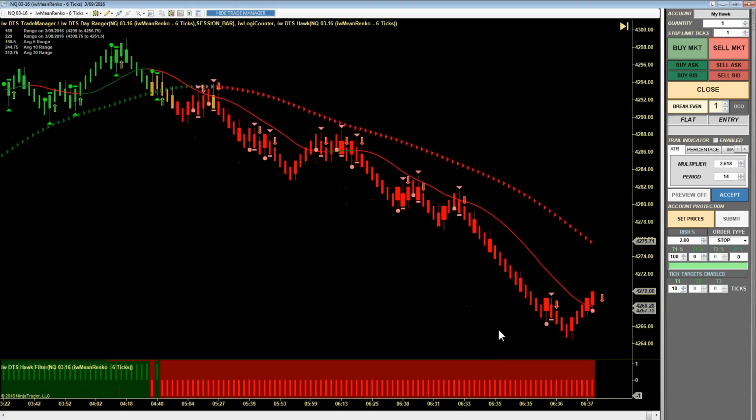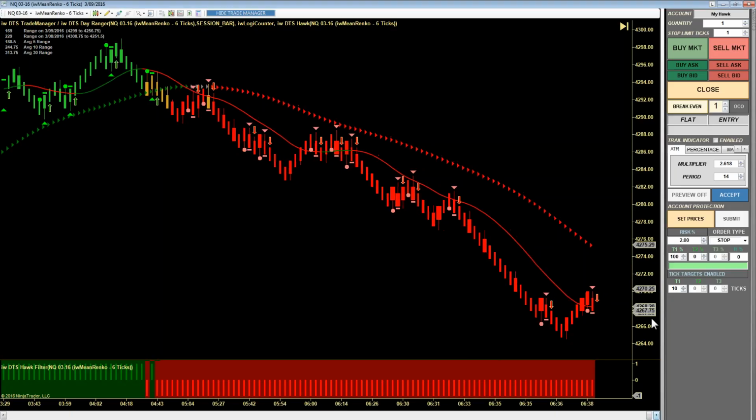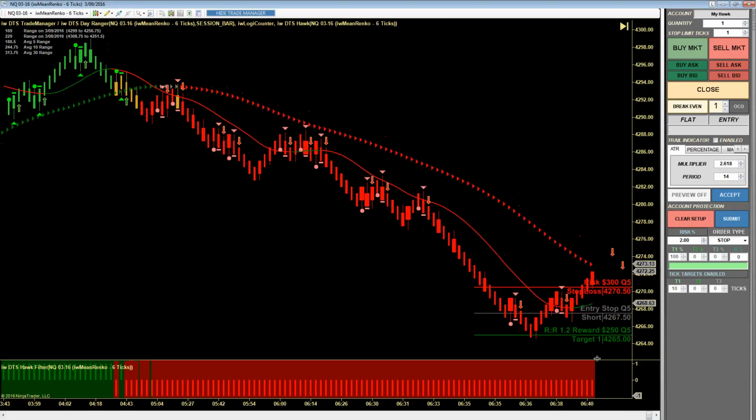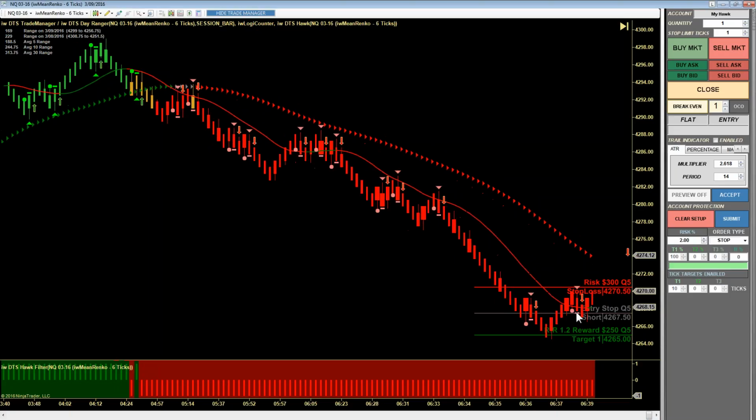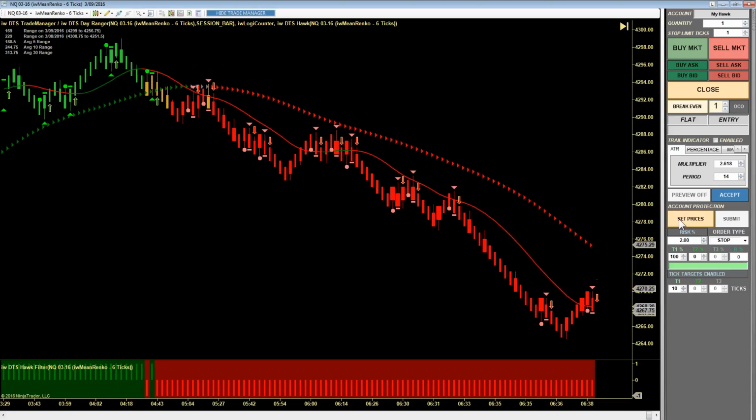Here, actually, let's use this signal right here because this is pretty good. So we get this signal here. What most people will do is they'll place their trade like this. The market will bring them in and immediately stop them out. But they're afraid to run a deeper stop, say up to this swing point, because they say, oh, that's going to leave too much money at risk. But watch what happens. So I put my stop here. I have $330 at risk. Now don't freak out. This is based on my trading capital. That's 2% of my capital. Maybe more for you and maybe less. And this number is adjustable.